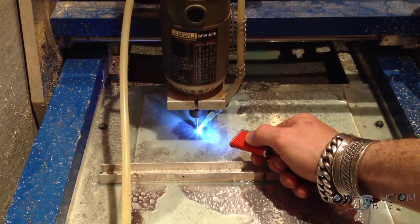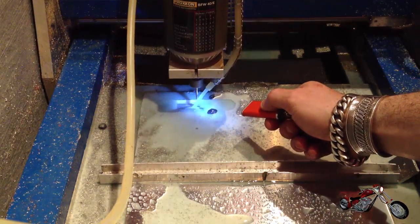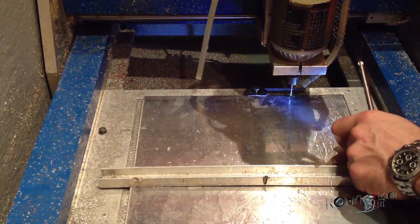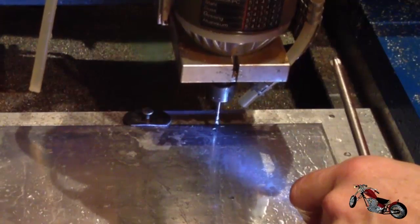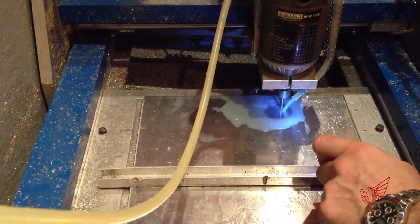Before we can flip the piece we have to create some type of reference to guarantee that the front and back machining will align perfectly. To achieve that we'll have to create two through-holes from the back that we can see in the front once we flip the piece, to use as reference. Now that the stock has been flipped, the hand mill has been positioned by the computer in the exact position where the first reference point should be. All we have to do is make sure that the hole in the stock perfectly aligns with the hand mill before proceeding with the second reference hole. Once everything is set, we can secure the stock and start the carving of the front part.